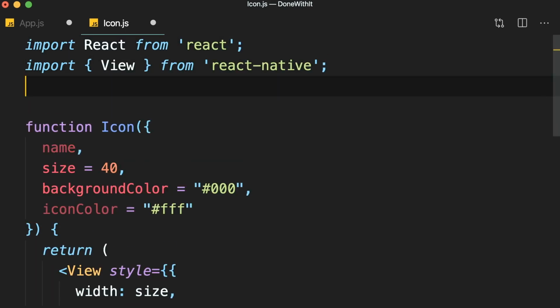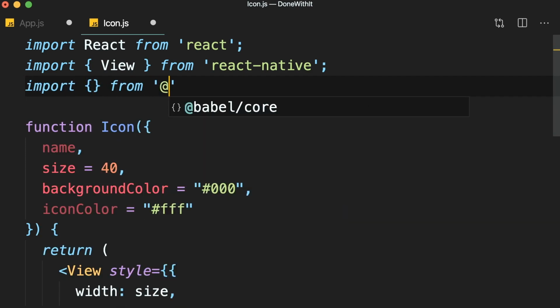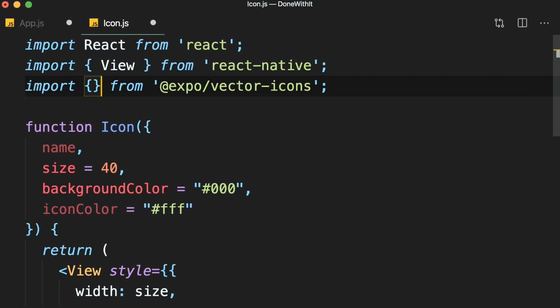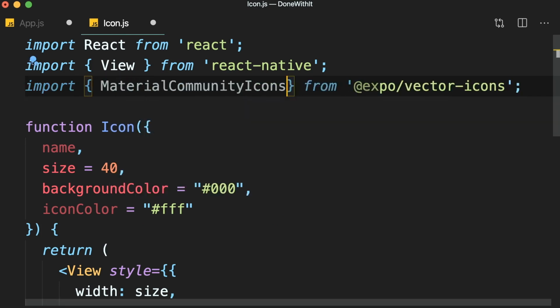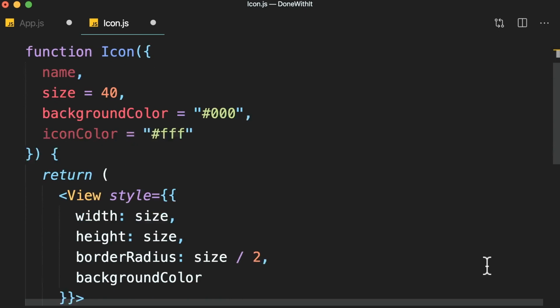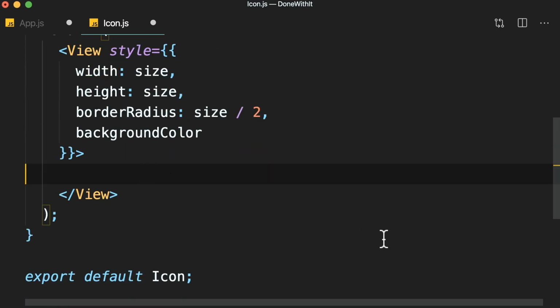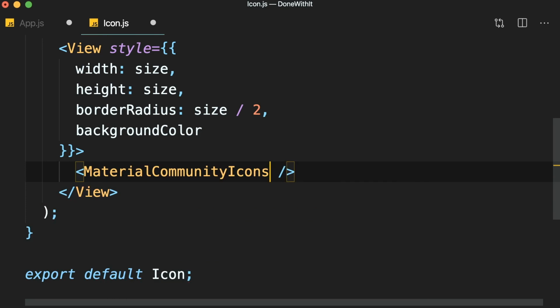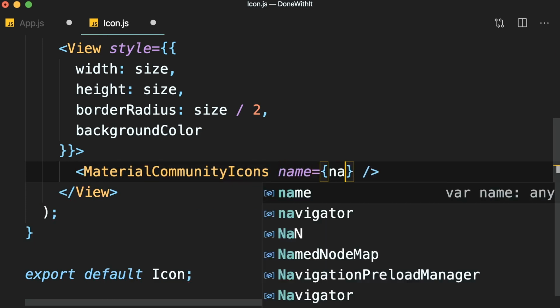So on the top, I want to import material community icons. So import from @expo/vector-icons. Let's import material community icons. Now we're going to use it inside our container. So material community icons, I'm going to set the name to the name of our icon.